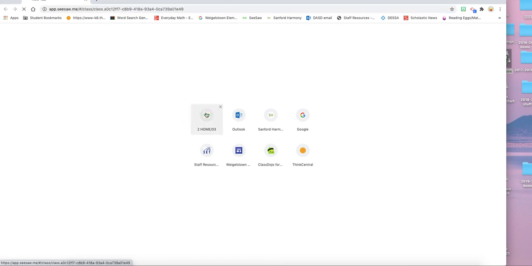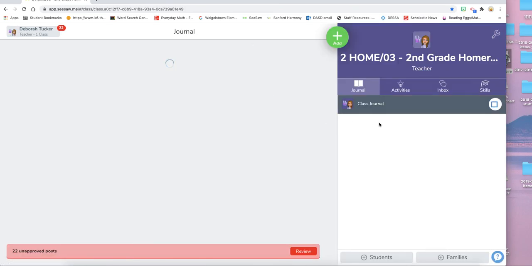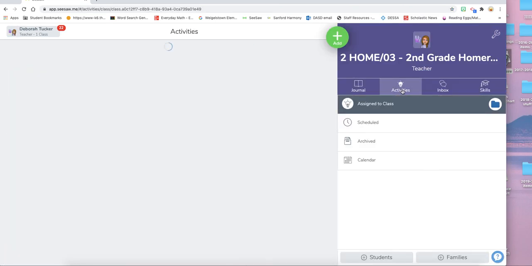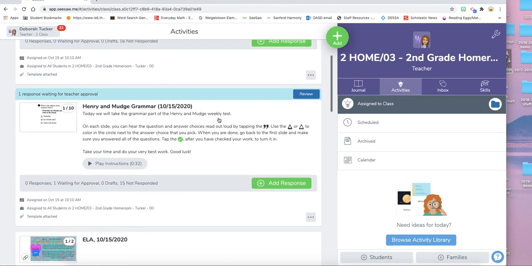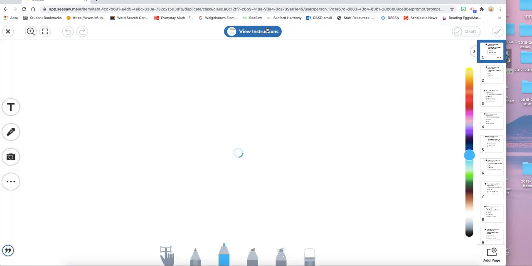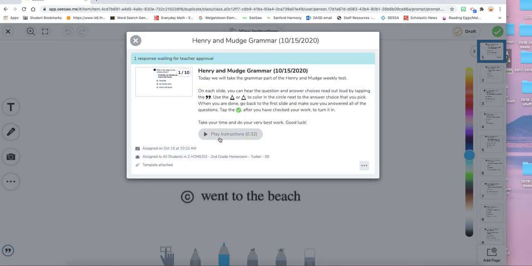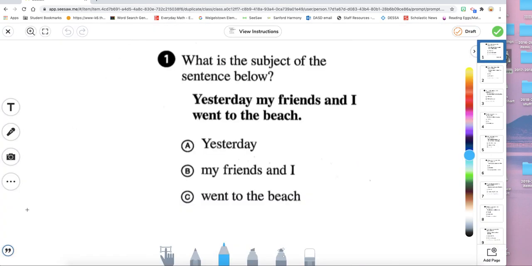Remember, all of these tests have all of the questions and answer choices read to you. So it benefits you to take the time to listen to them so that you can hear what the words are saying. So you will tap on your add response part. Hi, I'm Sample. You can listen to the directions up here because I always give you directions. And remember, you can always tap down on the bottom where you see the blue circle around the caption, and it will read to you what the words are on each page.